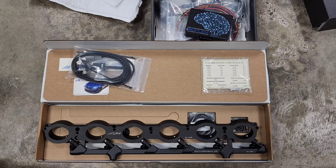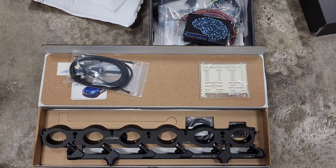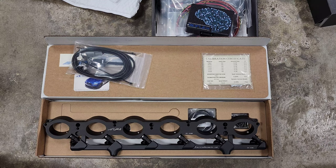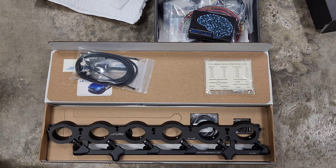So as you guys can see, I went with a Precision Raceworks port injection kit and a Motiv Reflex controller. This is something I was trying to put off as long as possible, but it was always in the back of my mind that I knew it was going to come at some point.